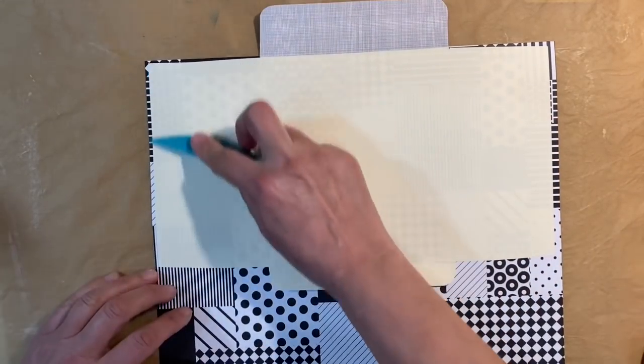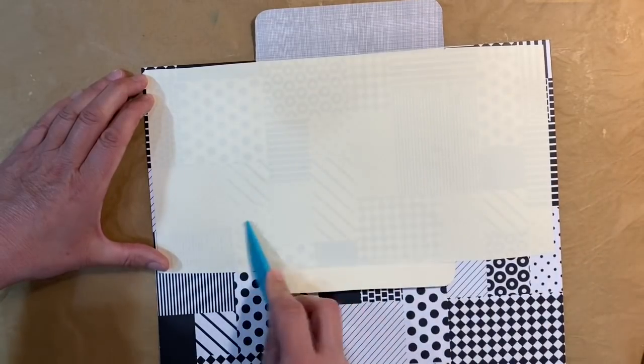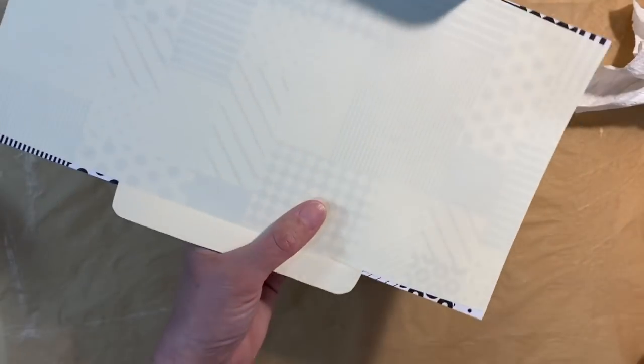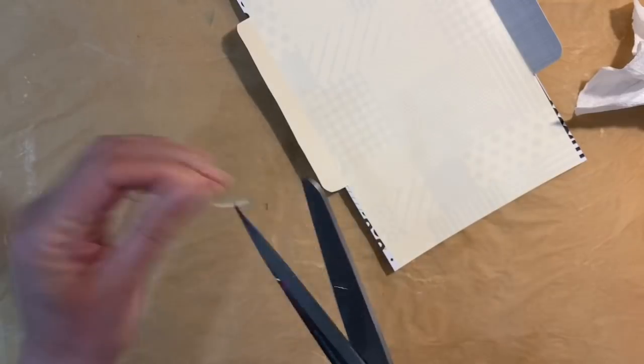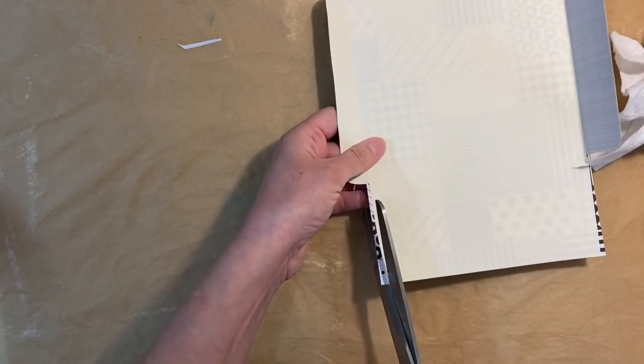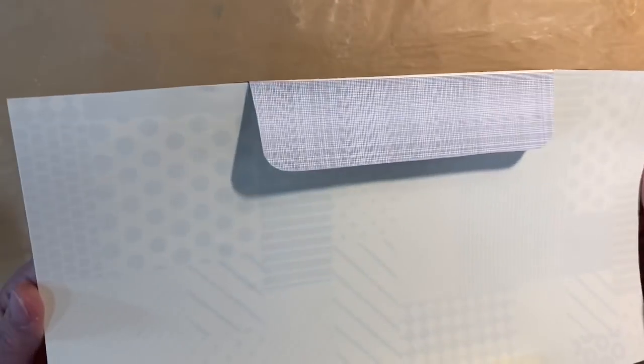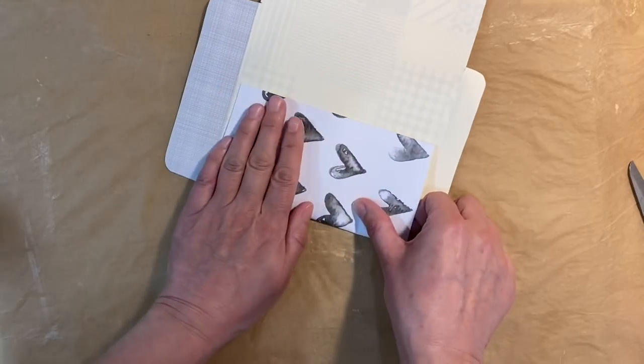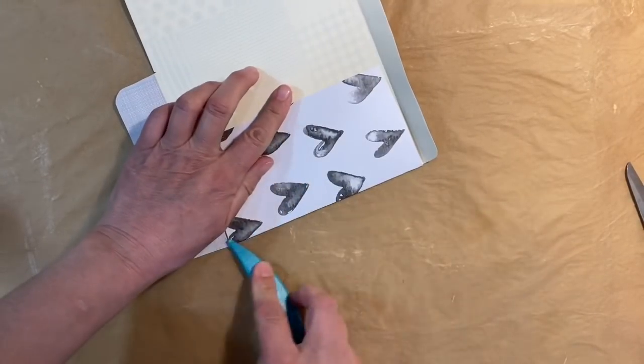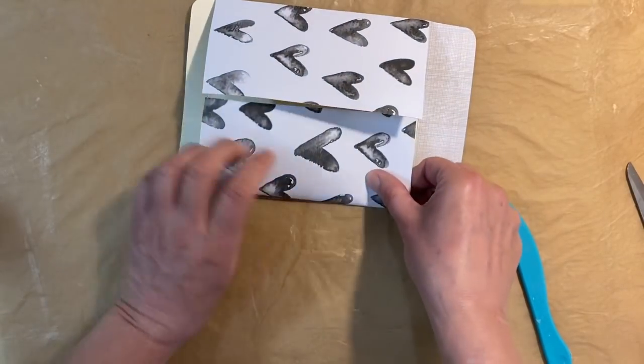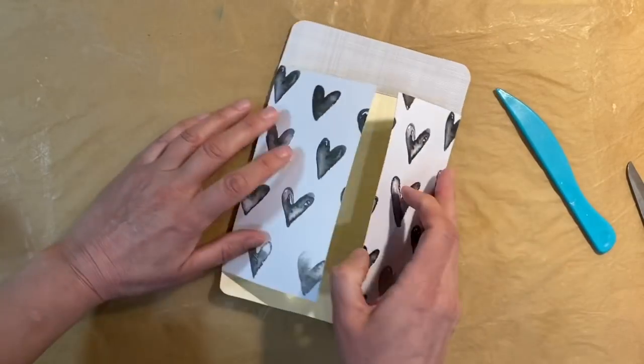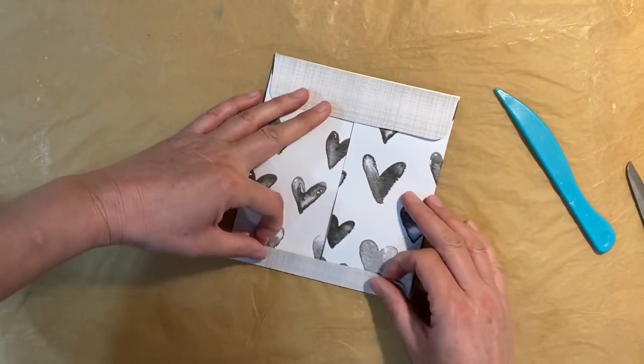And then what I'm going to do is I'm going to take this to my paper trimmer and I'm going to trim the edges just to make life easier for myself. So I've trimmed the edges with my paper trimmer so I don't have to do that by hand now. And I'm just going to get rid of that and I'm just going to trim the rest. So I've trimmed around the edges of my envelope and of course now I'm ready to bring the fold back in. So we can do that. Use the bone folder just to make the creases neater. Bring the flaps up.